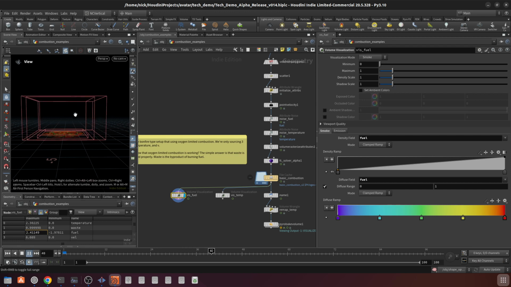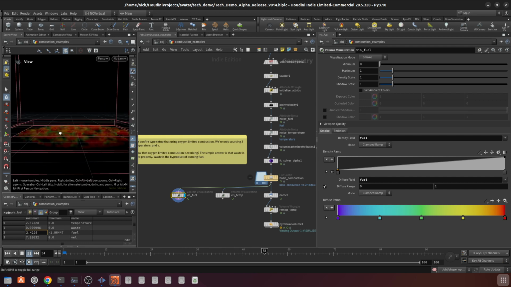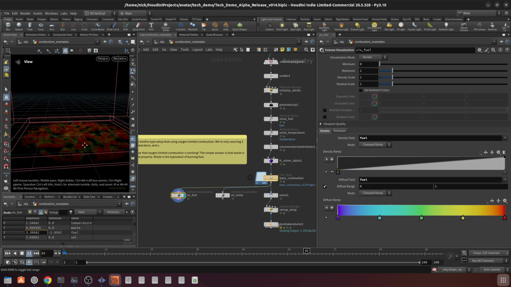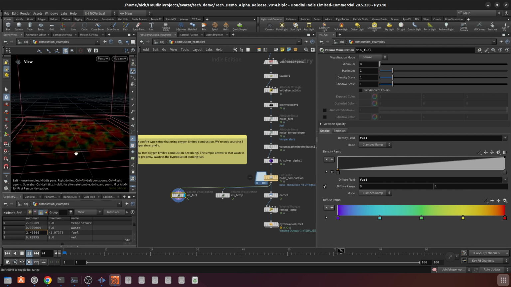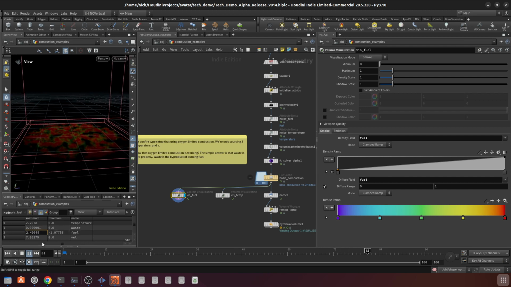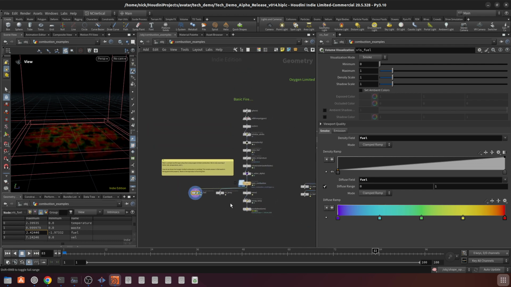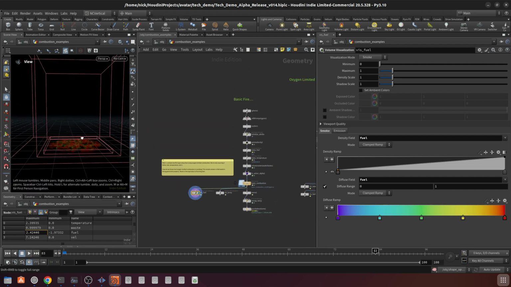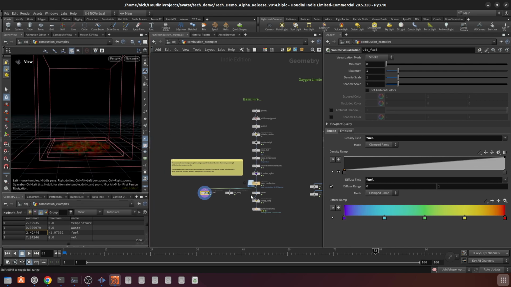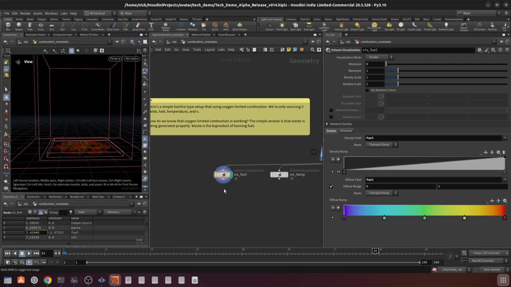We can have oxygen limited combustion up here because we only have fuel here. So there's the, and waste is getting out of the way, I think.